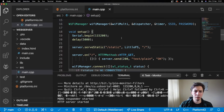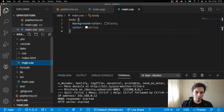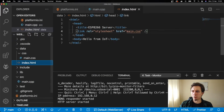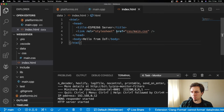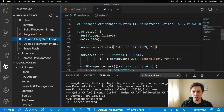Let me quickly check what happens if I add a directory here. So let's call it CSS, and I'm gonna move the main CSS to CSS. And then I'm gonna have to modify index.html and change the path to the CSS file. And what I need to do now is, okay, yeah, so now I'm just gonna have to upload it.